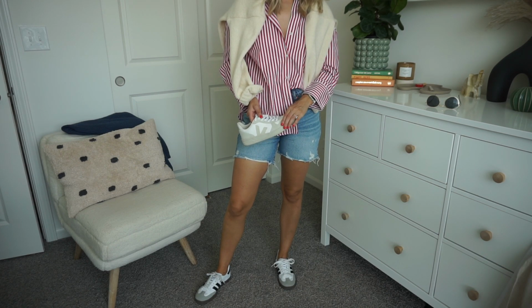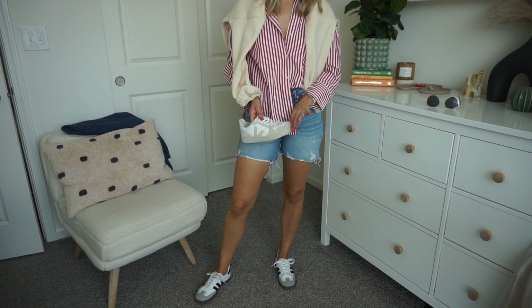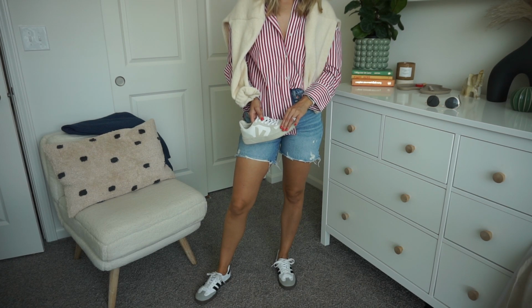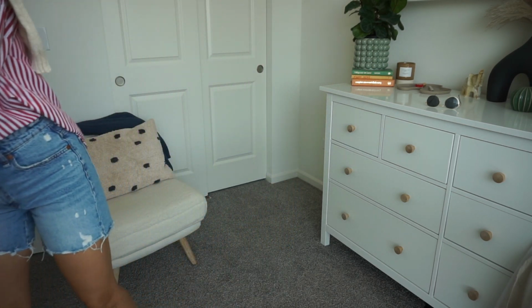These, I don't know how to say this word. I heard someone say it the other day and it was so different than how I say it. I say Veja. I don't remember how they said it, but it was definitely not Veja. And I was like, oh my god, do I say that wrong? And then I wore these guys. I rebought these because I lost them somewhere in the move from Dallas to here, so I wanted them again.